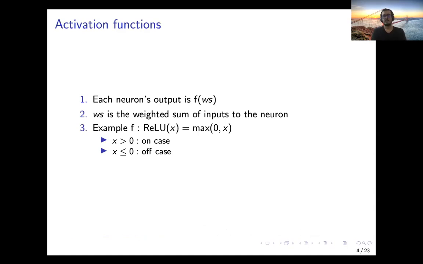So a neural network consists of several layers. Each layer of neurons feeds into the next one, and each neuron computes as follows. It first takes in the weighted sum of the inputs and then applies a certain activation function to it. The activation function that we consider in this work is a rectified linear unit, or the ReLU activation function. This takes a max of the weighted sum with 0. We say that a neuron is on if for a particular input its output is greater than 0. Otherwise, we say that it's off.